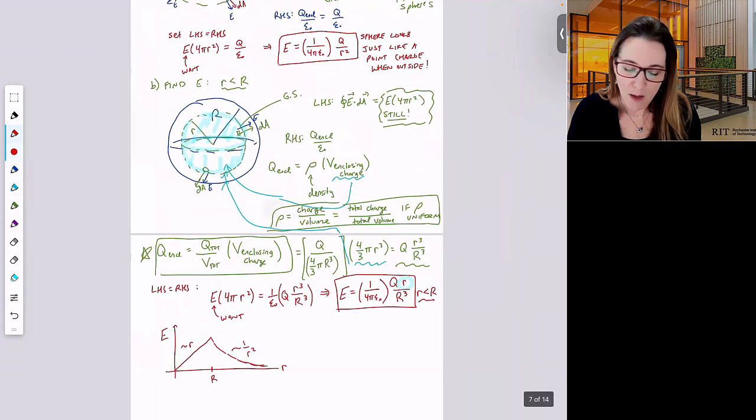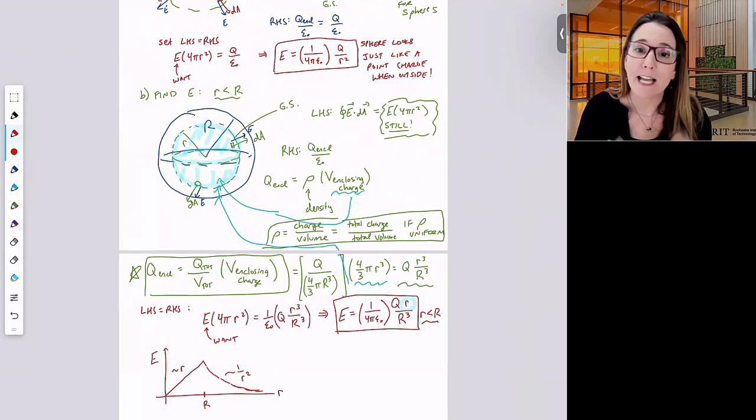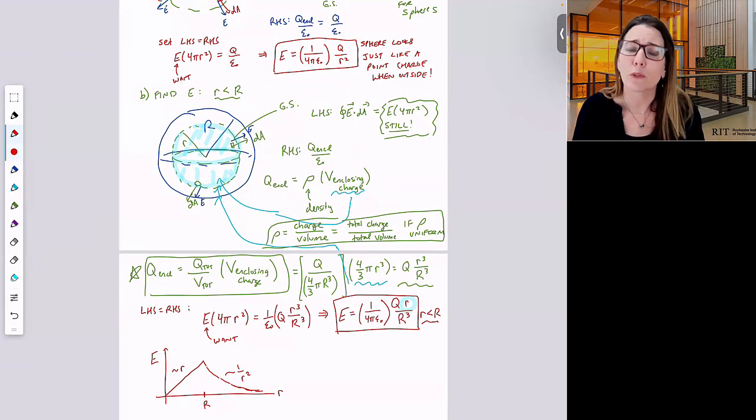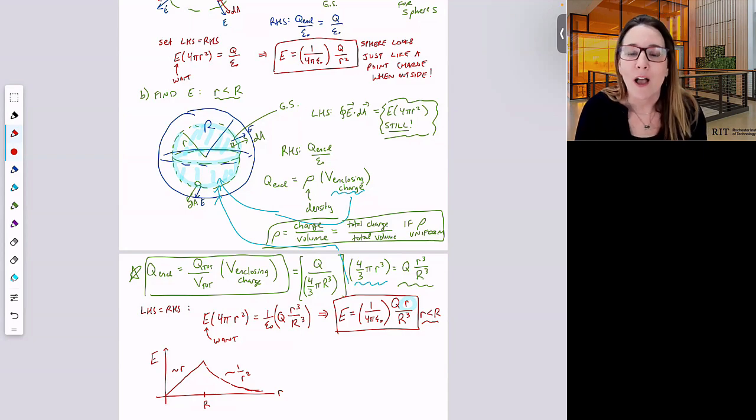Okay, so to recap, we used Gauss's law to find the electric field everywhere, inside and outside of a uniformly charged sphere. We saw that the left-hand side remains the same simplification each time, in both scenarios, inside and outside, but that the charge enclosed changes when we were only enclosing part of the charge. We had to use the idea of density in order to figure out what that amount of charge enclosed was.